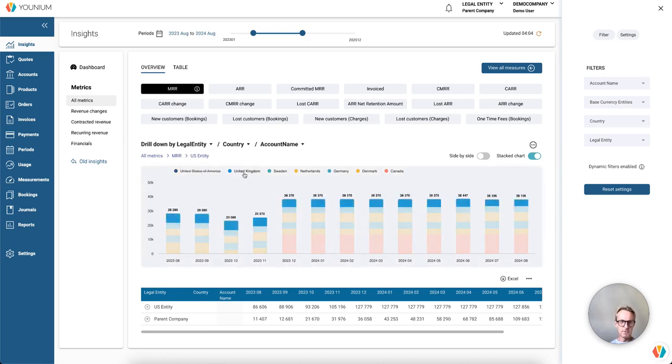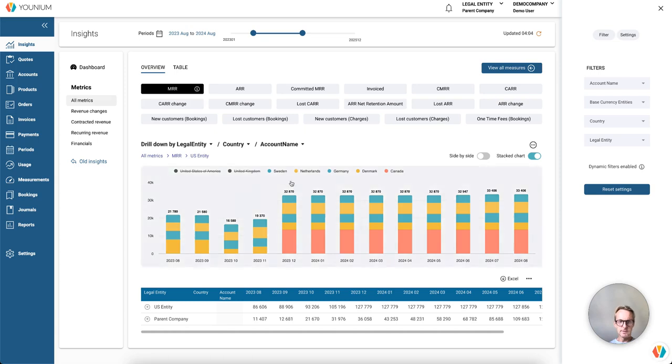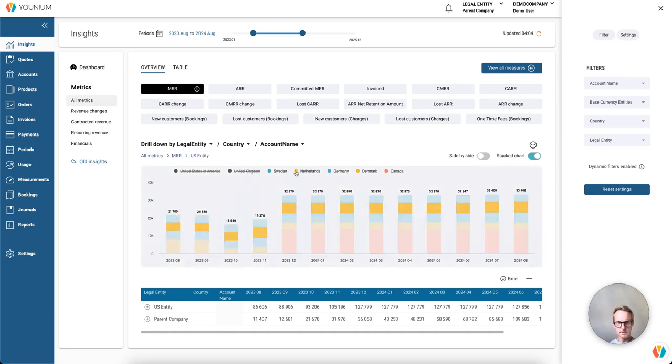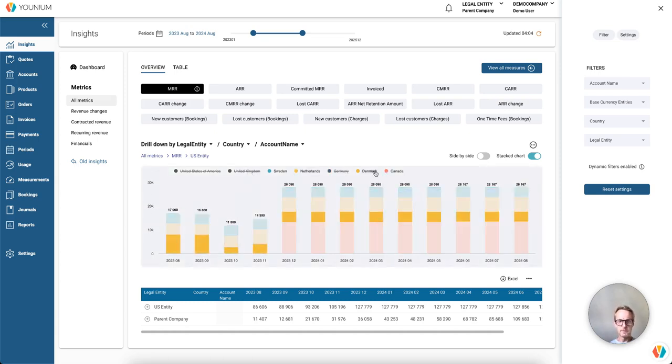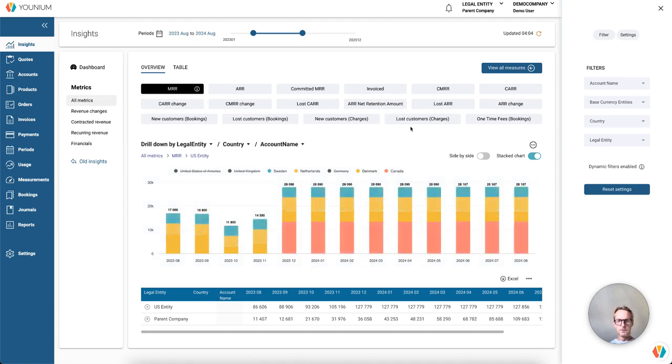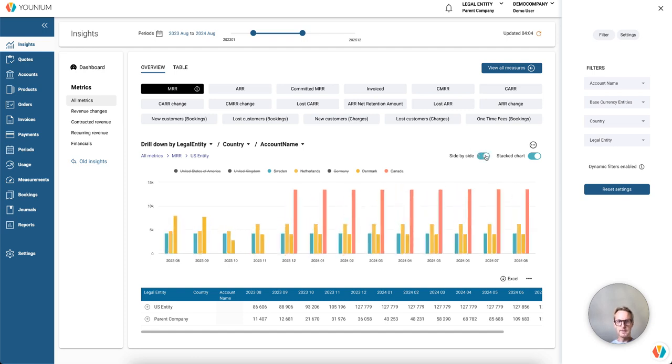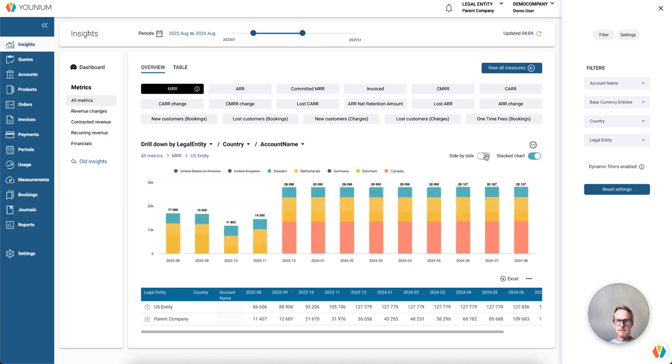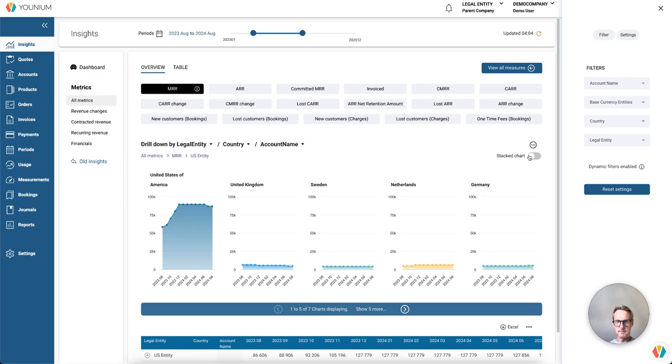I can remove dimension values directly in the chart if I want to compare only a few dimension values. Also, I can enable the side-by-side toggle if I instead want to see them as bar charts side by side. And then back to the parallel comparison by disabling this stacked.